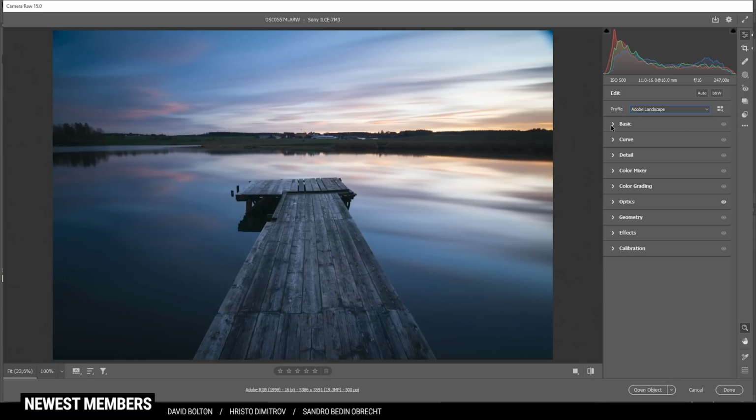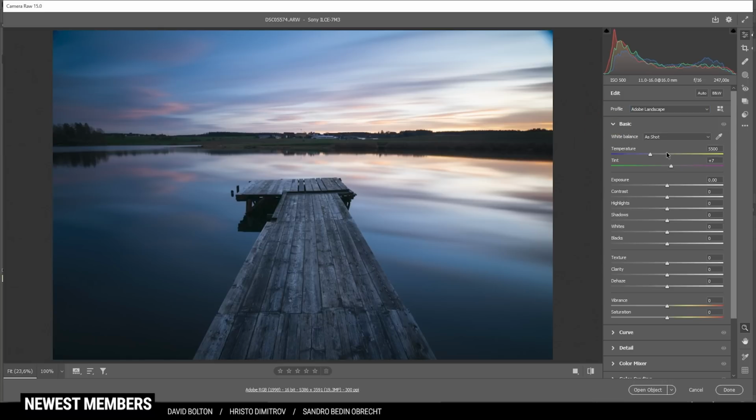Now let's expand the basic panel. The next step, what we could do for some more intense sunset colors, is to just play around with the white balance. Right now you can see the overall image is more on the colder side, so I'm just bringing up the temperature, introducing some more yellowish warm color tones. Just like that. We can further improve this effect by playing around with the tint, and I'm just bringing up the tint, introducing some more magenta tones. And that looks already much, much better.